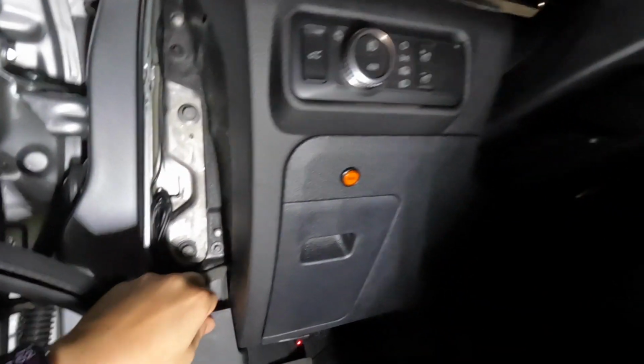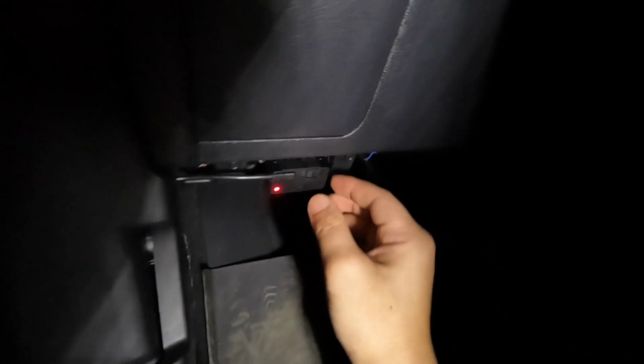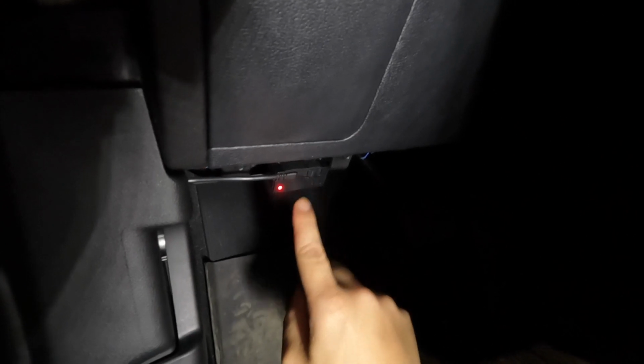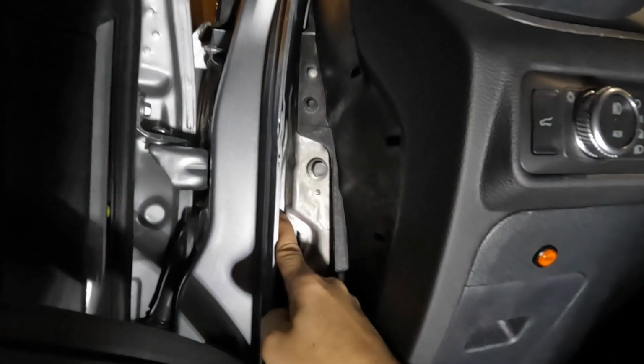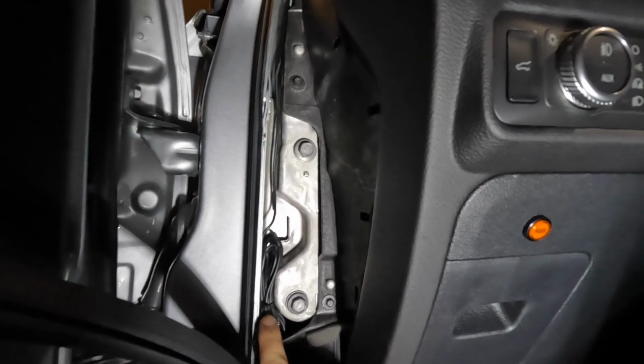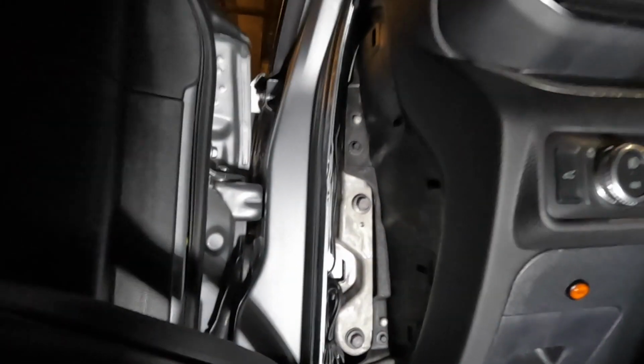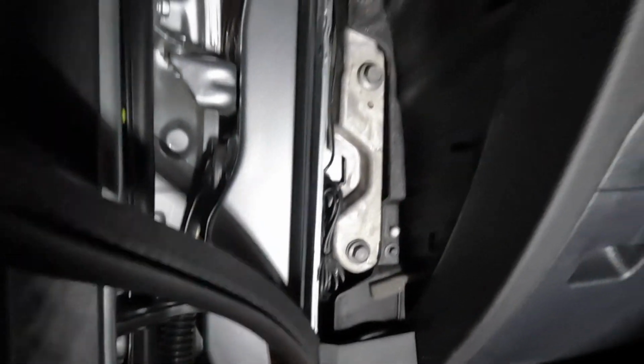Good. And I'm just gonna put it to 10 minutes, so I'm assuming after 10 minutes this will turn off. You have the 24 hours and the continuous mode. I don't need to put it on 24 hours or continuous mode because my car's in the garage. I don't think the likelihood of me getting hit here in the garage is very unlikely. Okay, there you go. Let's put it back.